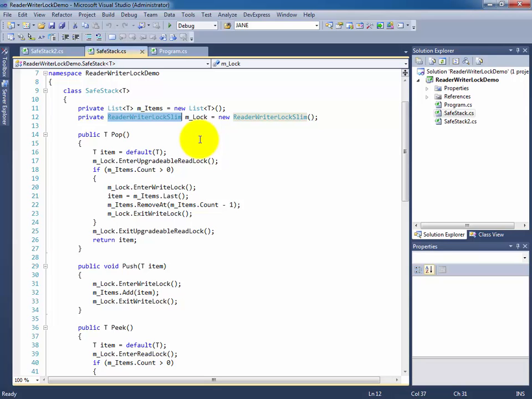Now, the difference between ReaderWriterLockSlim and ReaderWriterLock is just in how it implements its wait for the ability to acquire an exclusive lock. With the Slim, it basically is just going to enter a little loop in the background. Let's just say through 100,000 cycles.